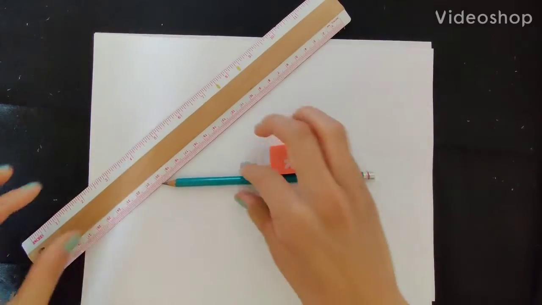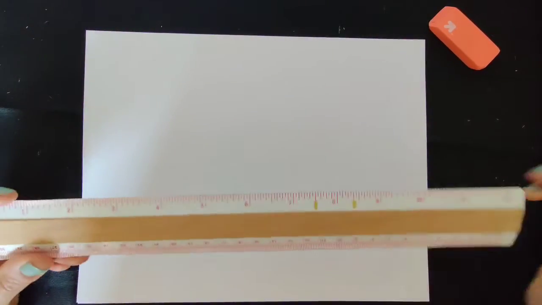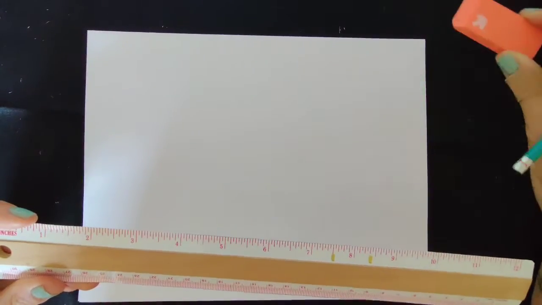Today I'm going to show you how to create different types of shapes: organic, geometric, and a few letters in one point perspective. To start off we're going to need a ruler, pencil, eraser, and paper.